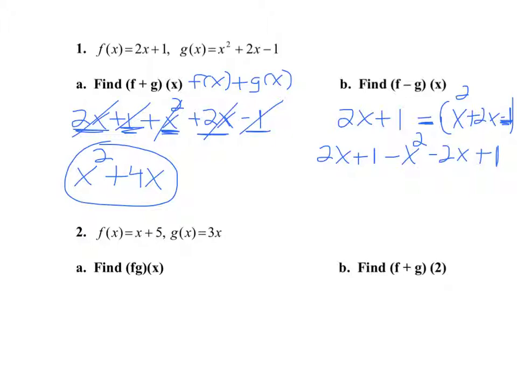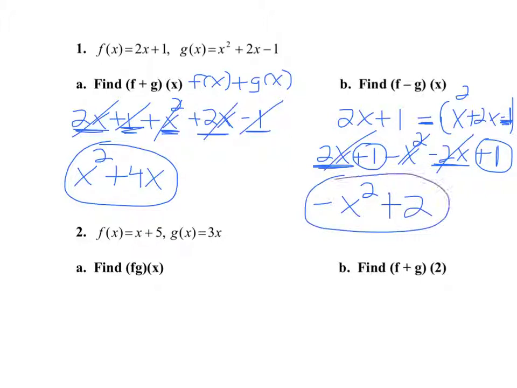And then just like 1a, just combine your like terms. There's no x squareds other than the negative x squared. Let's see, the x's, now the x's cancel out. 2x minus 2x, they go away, they cancel out. Here we get a positive 1 plus another positive 1, which gives us plus 2. And this is what we end up with. Can't simplify it any further.